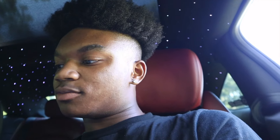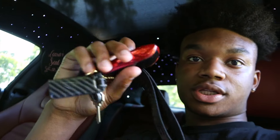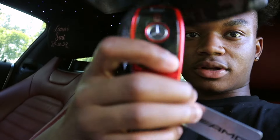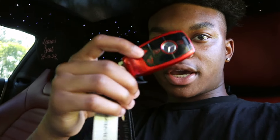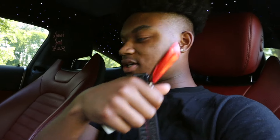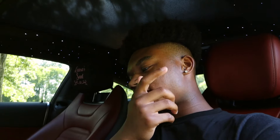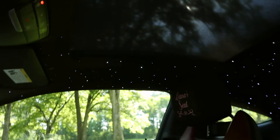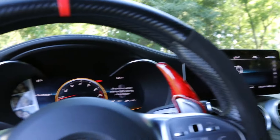Next thing would have to be what comes with the car, which is the key. This is my key right here, which is kind of beat up because I do drop my key from here and there. This is a red key cover — I'm not going to tell y'all where I got it from, y'all can go find it. I do want to be one of the few with this key, and I'm changing it very soon because I did see somebody with the same key cover.